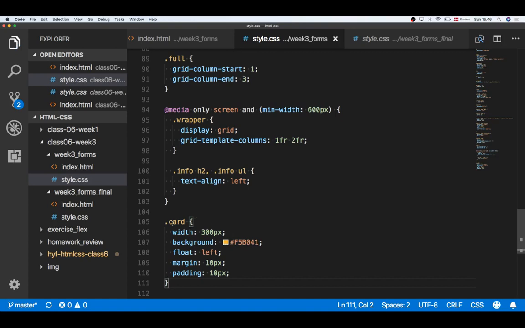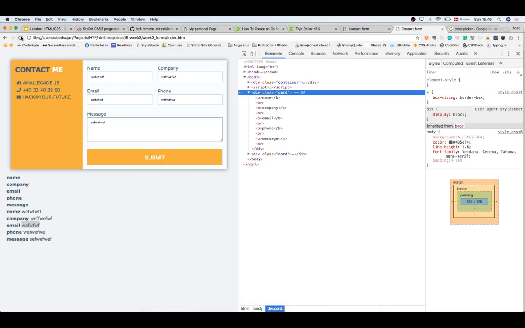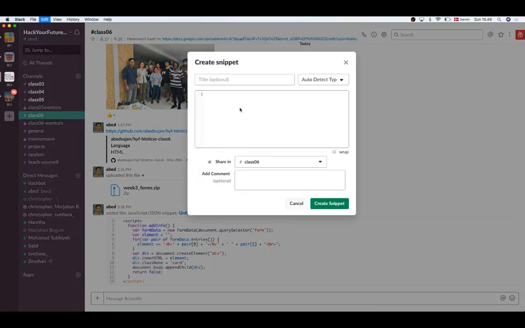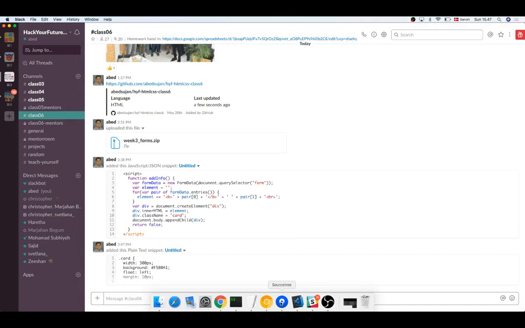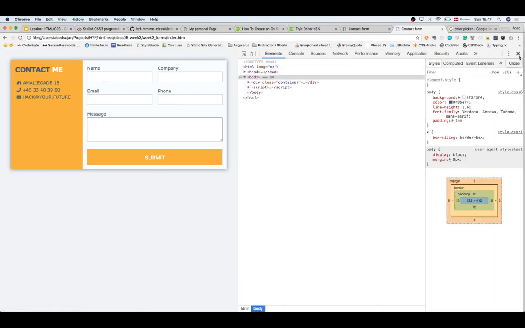I'm going to use this card class to style the newly added objects on my form. For those of you who are typing, I'm just copy pasting this snippet here quickly, and you can place it into a CSS file and work with it. So it's just the last touch.